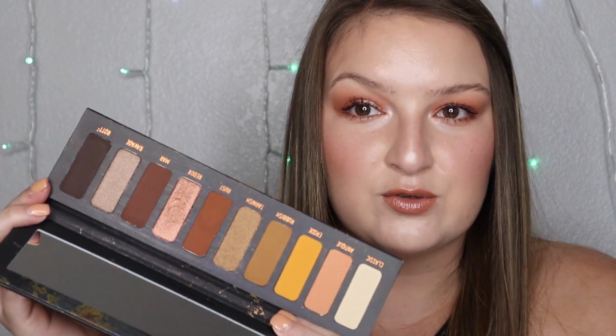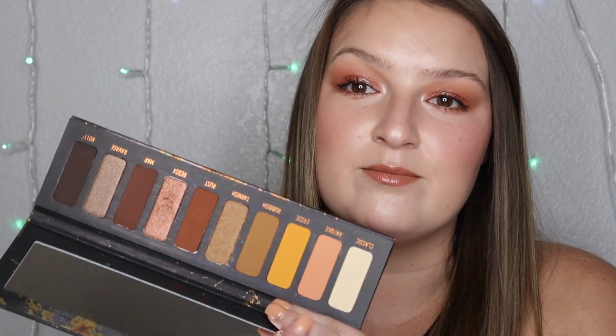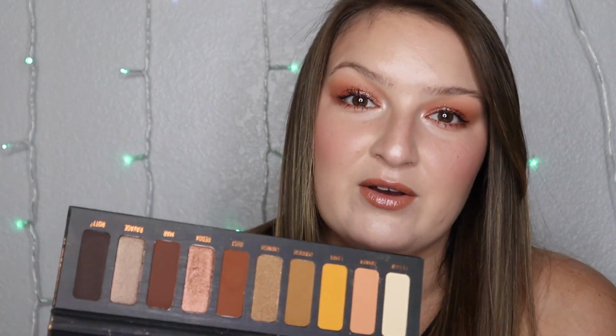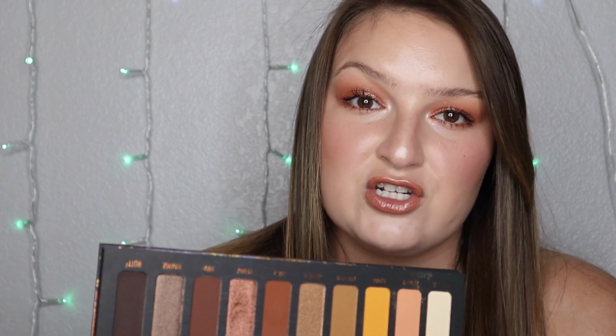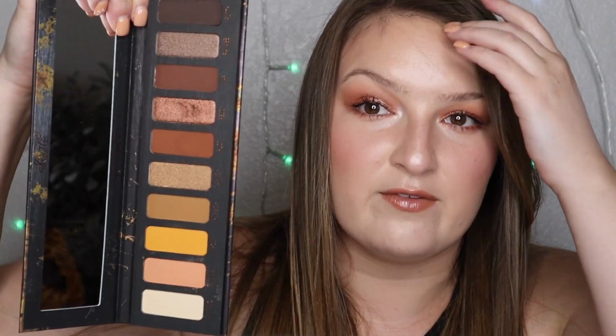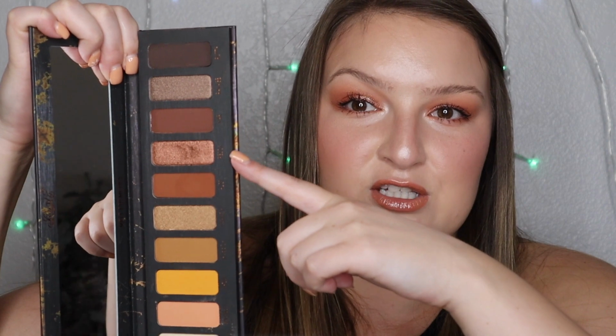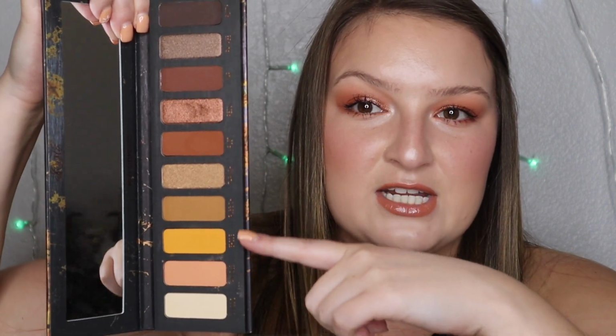Orange, yellows, burgundy, cream, peachy, smokiness down on this side. I think Melt has really good palettes in general. I have 4 palettes from Melt, and each one tells a really different story, and I really enjoy all of them. So this is a good one for fall. It's just got those darker browns, some burnt oranges, and then it shifts down to yellow and some peachy colors. And I think you can create a stunning look with this palette.